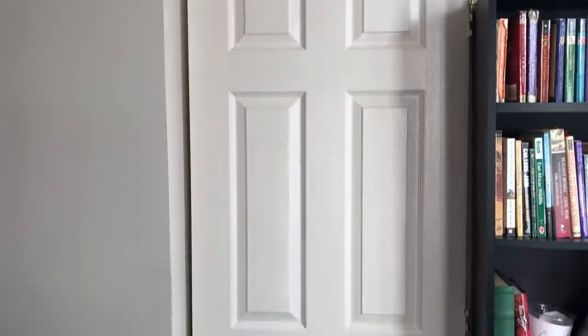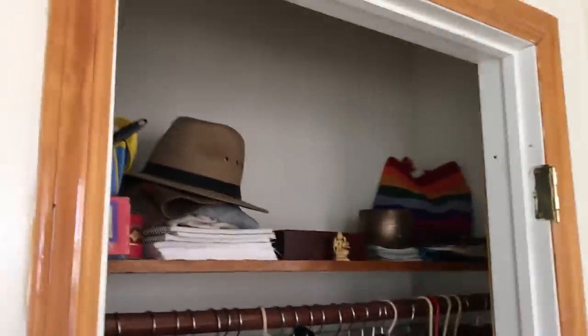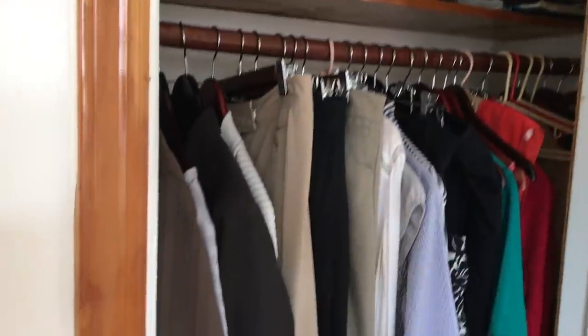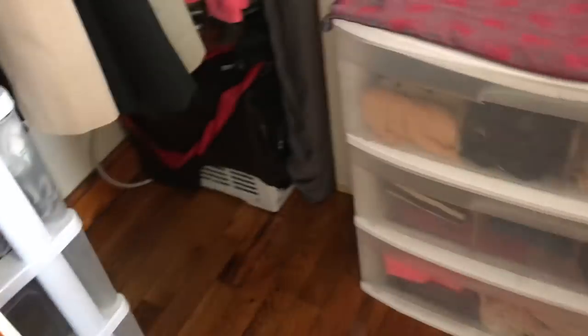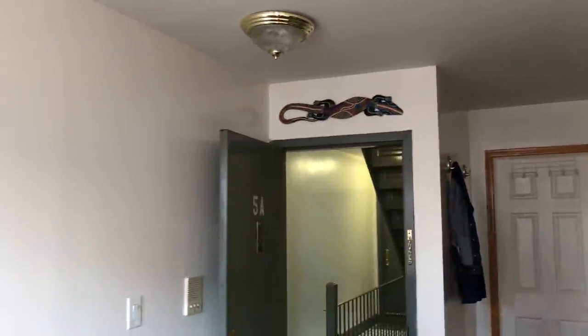I took the door off the closet so that I could fit everything in my apartment — with the door opening and closing, I couldn't fit the dresser plus the bookshelf plus the bed. It really works; I still use this closet for my clothing and have a couple of bins for things that don't get hung. It's actually more full now than usual since it's late September.